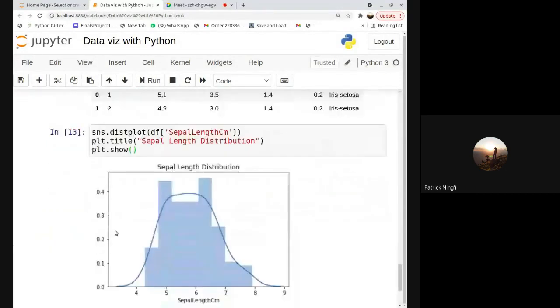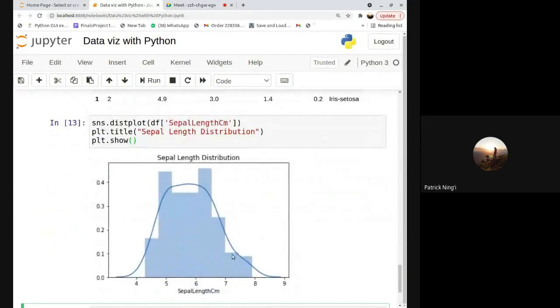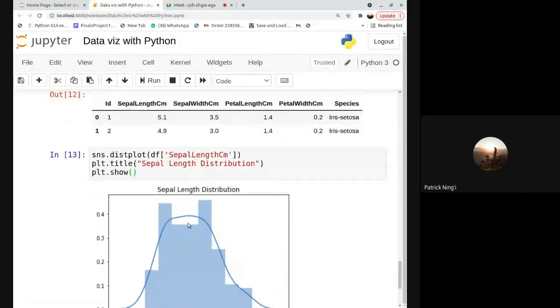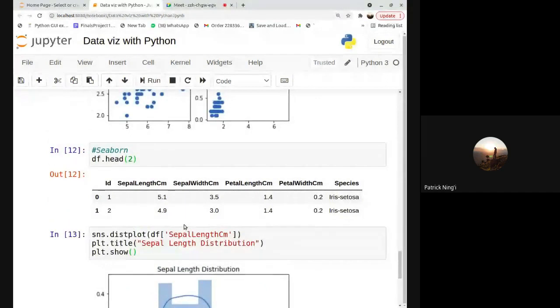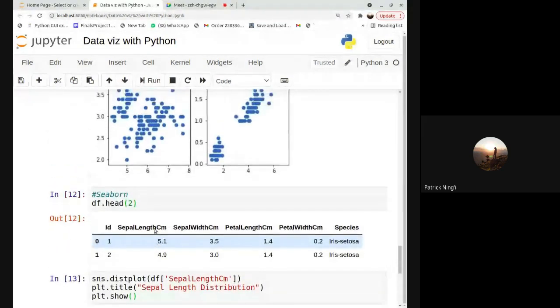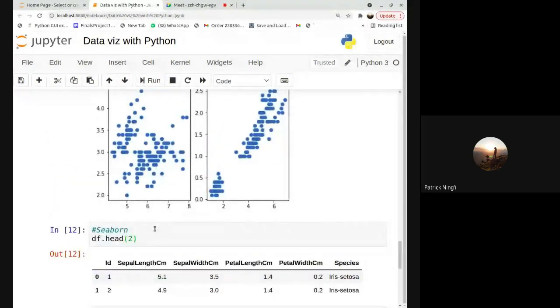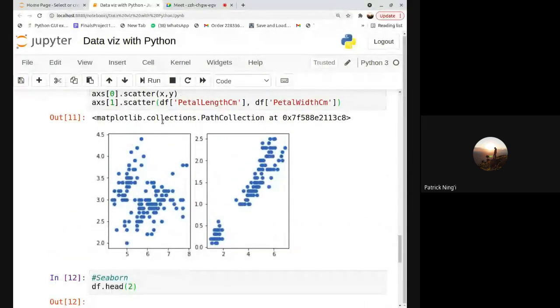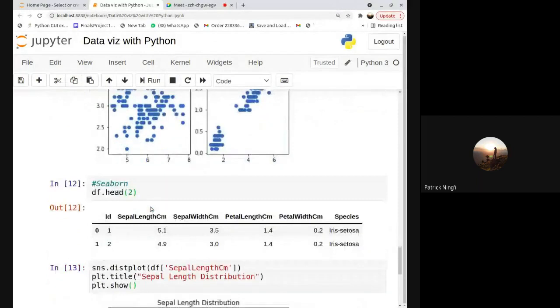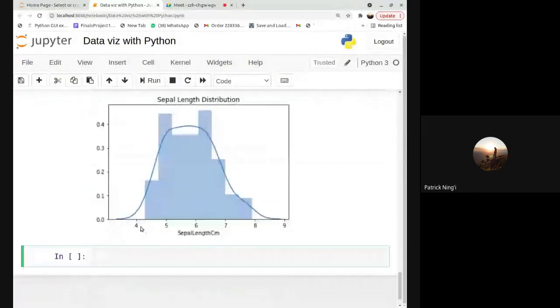So now you have a distribution plot for our sepal length, and you can see that it was almost becoming a normal distribution. Yeah, so basically that's all about seaborn. There is nothing much unique or different. So in your further reading, I hope you're going to check more on matplotlib and seaborn as well. So yeah, that's all about it.